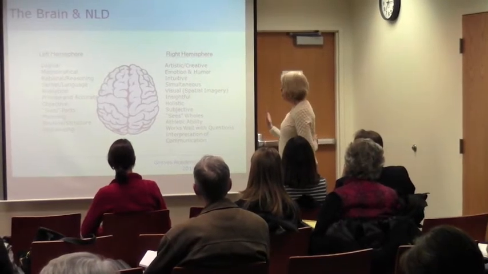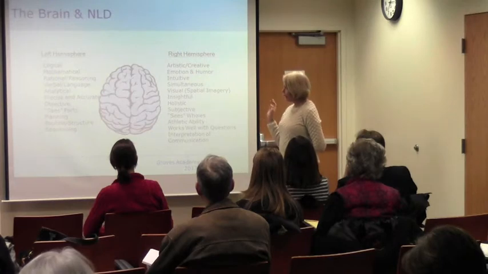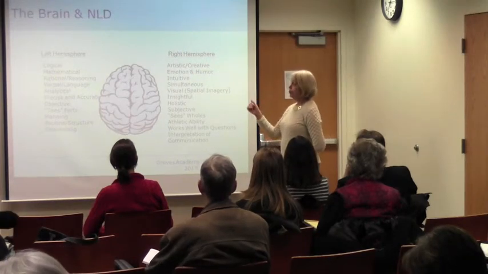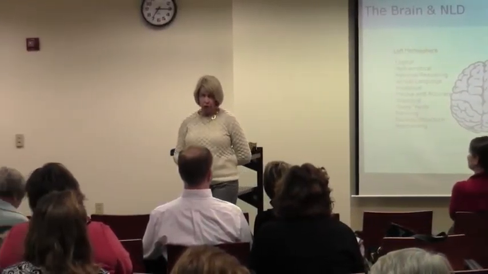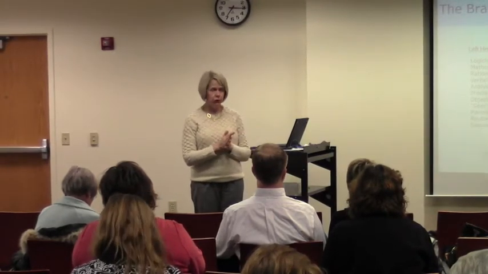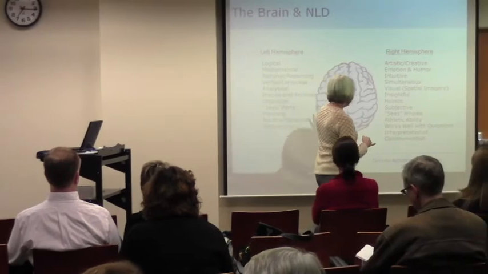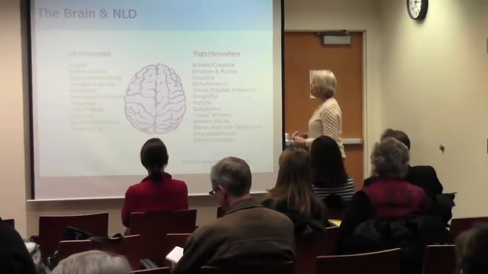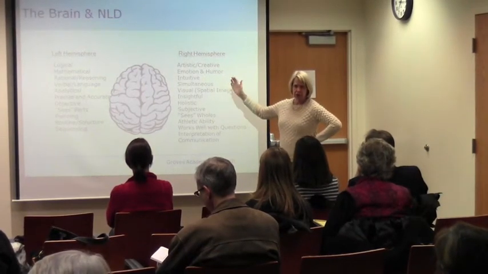The right side of the brain handles interpretation of communication, artistic and creative thinking — and it is pretty bad at dealing with language. What we do when we try to remediate dyslexia is essentially break the language down and effectively rewire the left side of the neural network so that the left side of the brain functions more as it was supposed to. With a nonverbal learning disability, the left side of the brain is likely pretty much intact, but the right hemisphere is where the disrupted neural networks are.